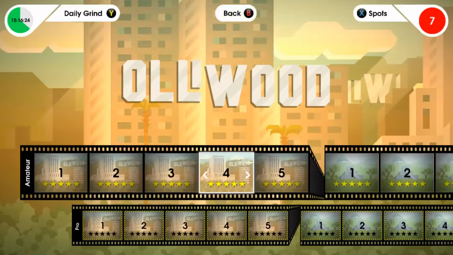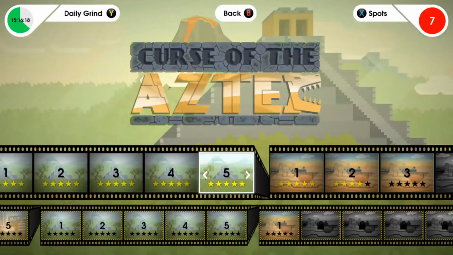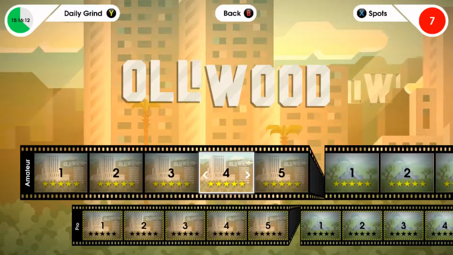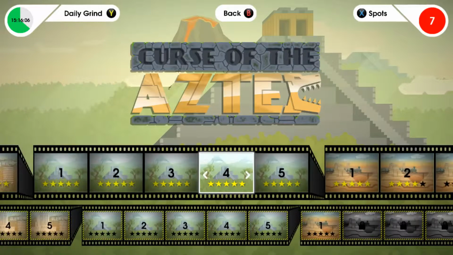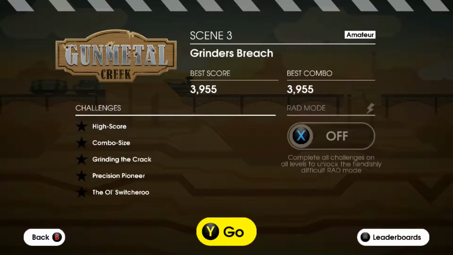I am currently working on the third world, Gunmetal Creek. They're all kind of based on movie settings. So the first one is just Olliwood, and it's kind of the city. And then the next one is Curse of the Aztec, and it's this kind of Indiana Jones thing. And then this one is Western, and there's lots of movie sets. It's all very Hollywood themed.